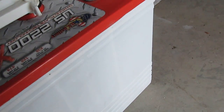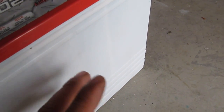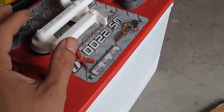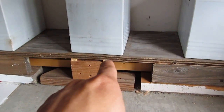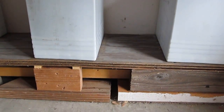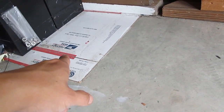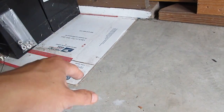So to answer the question, yes, if you live in a very cold climate, you will need something to isolate the battery from the concrete floor, so the battery doesn't get as cold as the concrete. It will get as cold as the air temperature where you store the battery, but it will not get as cold as the concrete floor if you isolate it, say with a piece of wood like so. In my case, I have plywood there, and down here the concrete floor, I just have a piece of cardboard box, because it doesn't get that cold in winter here, so that's good enough for me.